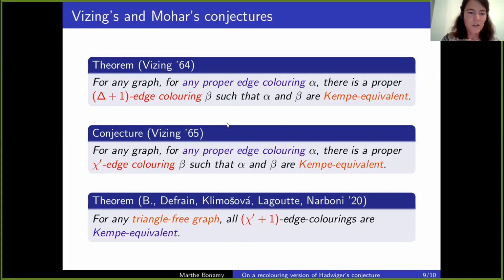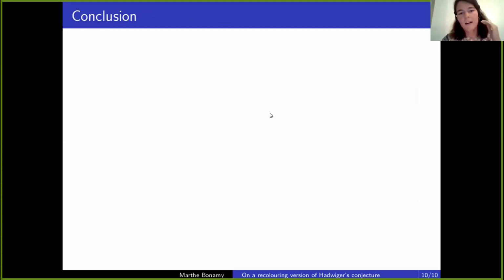So yeah, just to advertise a little bit Kempe changes. This is really about having this way to navigate the space of colorings in a graph. Initially it was a tool to prove things, to prove the four-color theorem. It did not work directly, but it was still helpful. It's also crucial in the proof of Vizing's edge coloring theorem. And I hope I convinced you, at least to some extent, that it's also kind of fun to see what it means in the space of colorings. Is the space of colorings connected? What does this tell you about the structure of the graph? And when it's connected, how many steps do you actually need to get to your favorite coloring? And that's it. Thanks a lot.